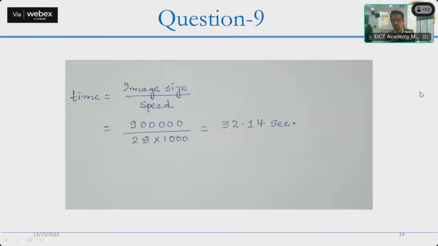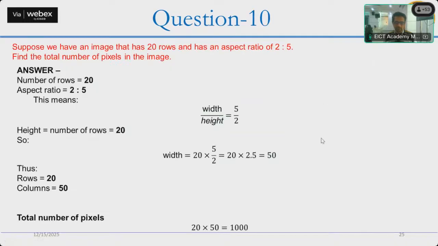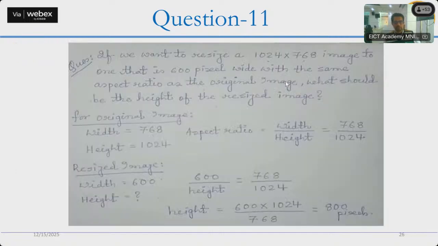See, actually, the purpose of this problem is how these things are connected with the actual real life, how this data is there, time, size required, because hardly will you see pixels involved anywhere. But if you go to the resolution of the image, then you will see that data. I hope the question is a bit clear. That's why we quickly moved on. I think 10 would be clear.